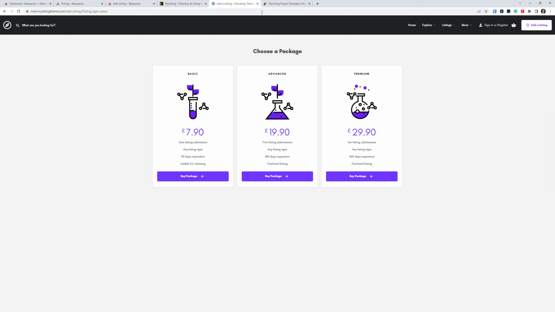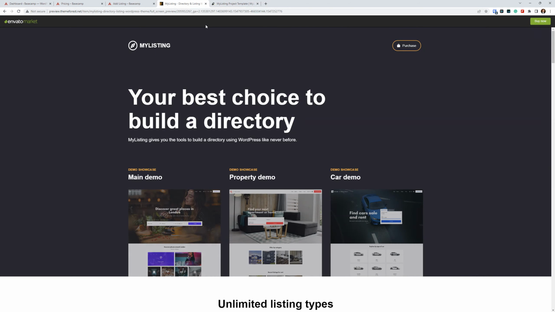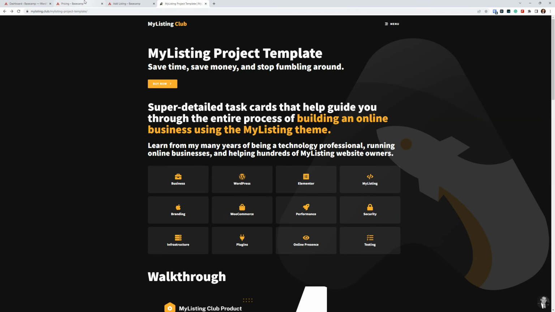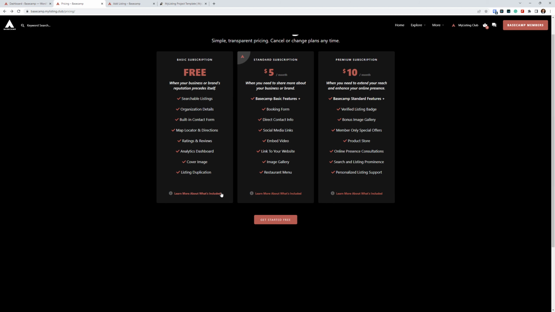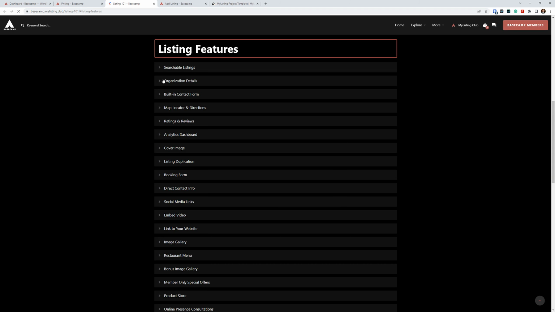Okay, so let's go ahead and close this down. So here's the front-facing pricing page that I create for starter sites. This particular site is the Basecamp starter site. So what we're doing here is we're saying, hey, this is on a monthly basis. This is a subscription. We make that very clear. These are the features. But again, what are these features? So I include a link here to learn more about what's included. And then I educate people on what all of these features mean.